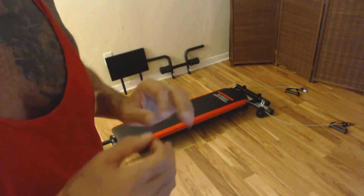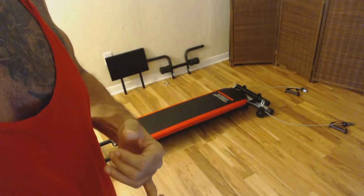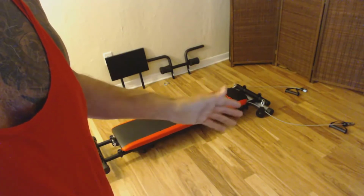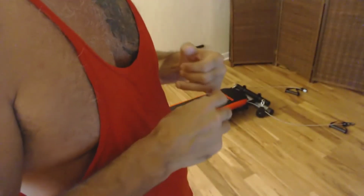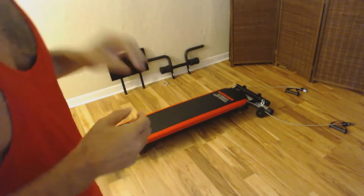It's great if you want to get in shape. You don't care about being a bodybuilder. You just simply want to be able to work out at home. Maybe you only have half an hour or even 20 minutes just to give to working out each day. This will really do the trick. And it could be a very fast, economical, and pain-free way of getting in shape. It won't tax your joints at all, which is really nice as opposed to weights. So let me show you how this works.